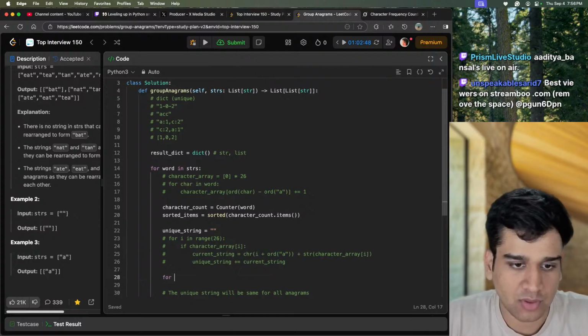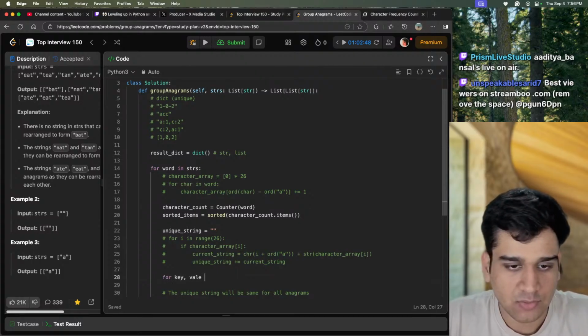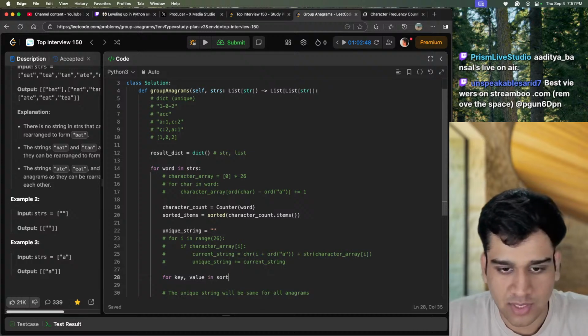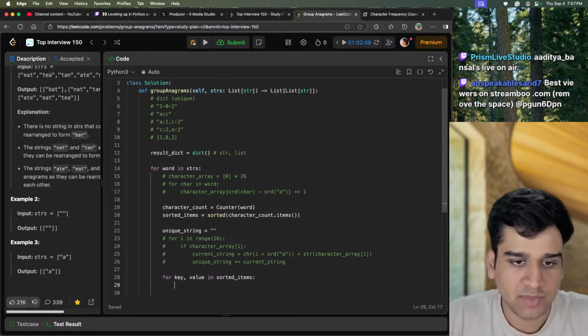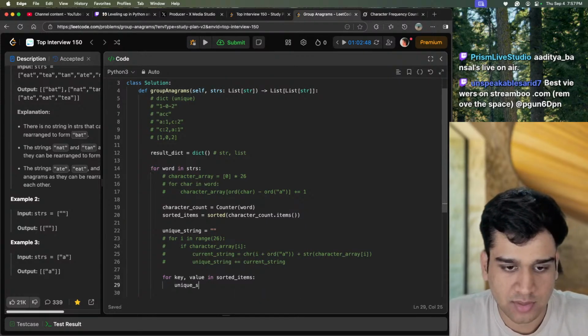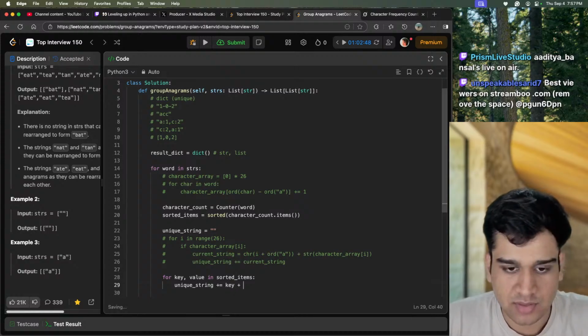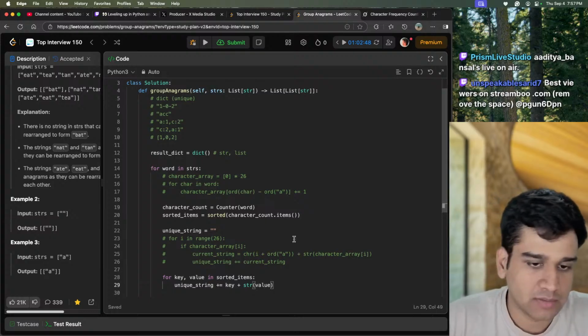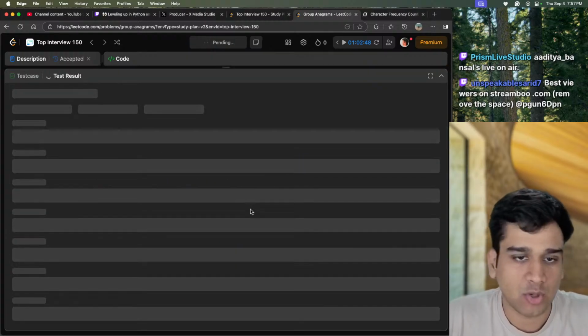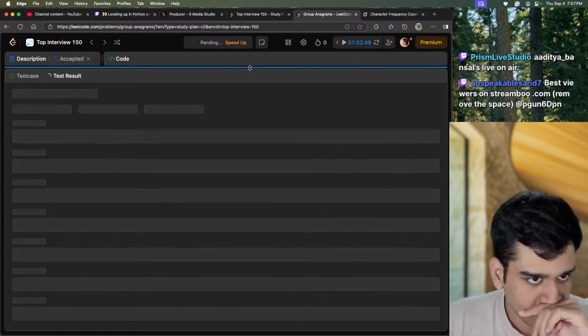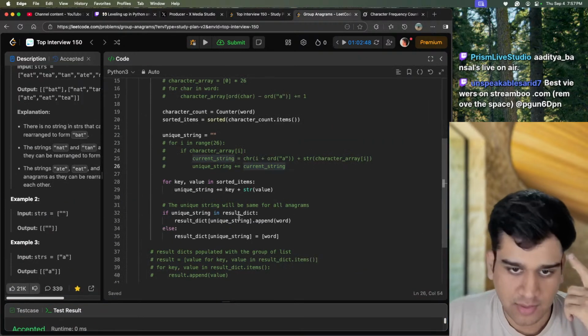We can iterate for a key and value in sorted items, and then we just have to do unique string plus equals. We already have our key as a string, so we can just do key plus value. This should ideally give us the same thing that we were doing using this a little bit more complex code. Yes, it did, and that worked.